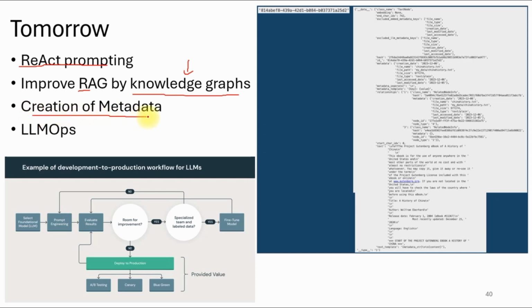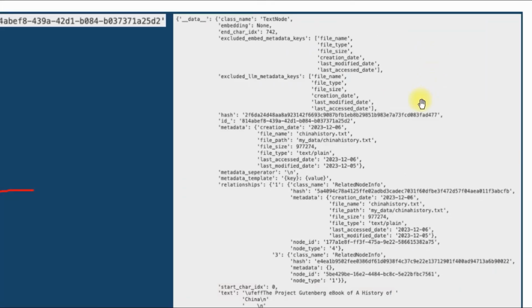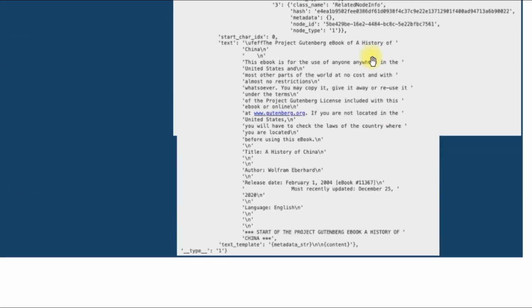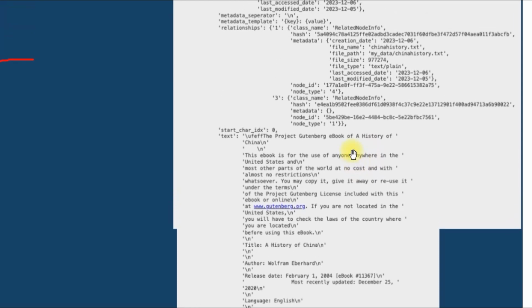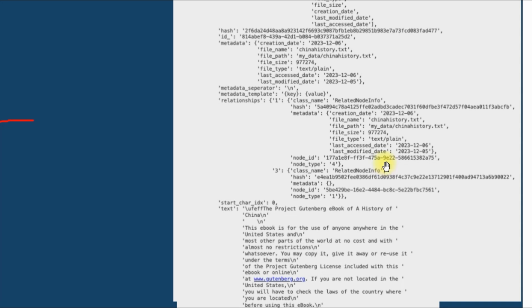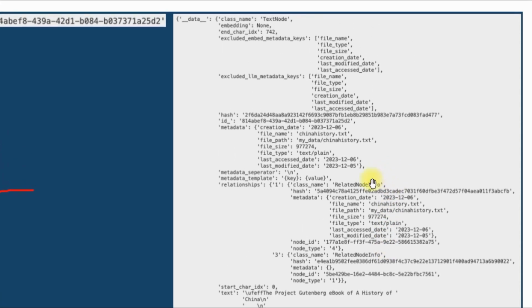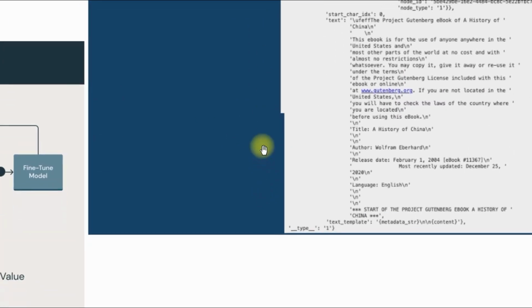The next one, we will create metadata, because when we apply hybrid search, we also apply the word-based search. And as I mentioned many times, the word-based search strongly depends on our keywords. So in this step, we will create metadata to find as many keywords as possible. This is one example of metadata. This is the original text. You can think of it as a call from our agent, but to this text we can add many attributes, such as the start character in the long paragraph. We can add some node IDs if we implement the knowledge graph. We can add things like creation date, file name, position, file size, or the class of the paragraph it belongs to.